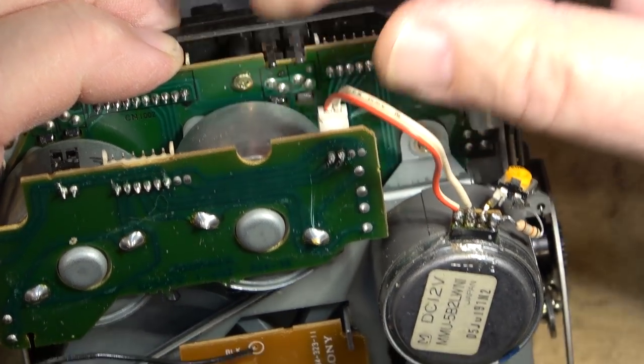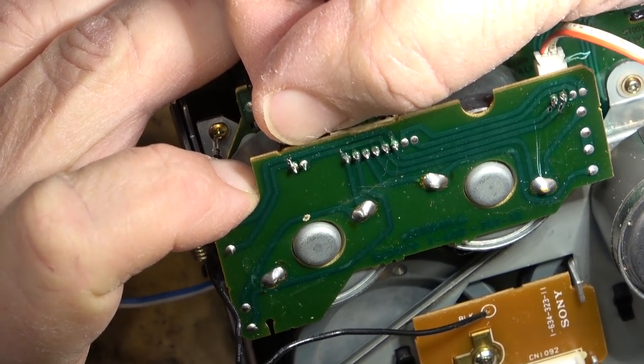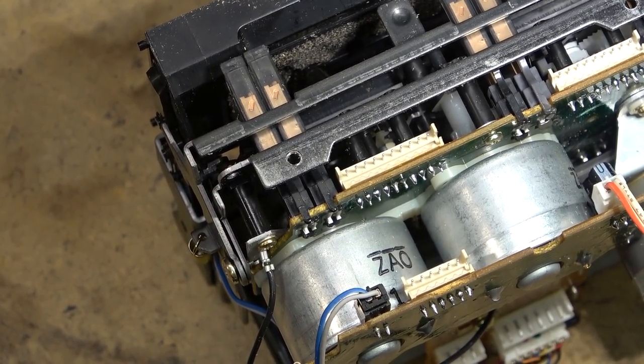Movement now. How's this other one look over here? Let's put the mechanism back in the chassis and see that it all works.